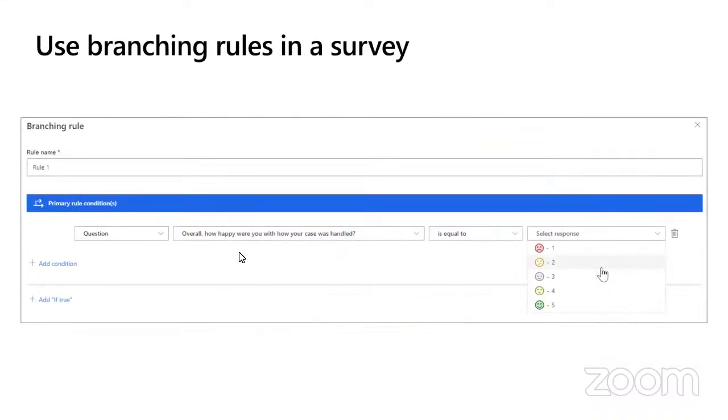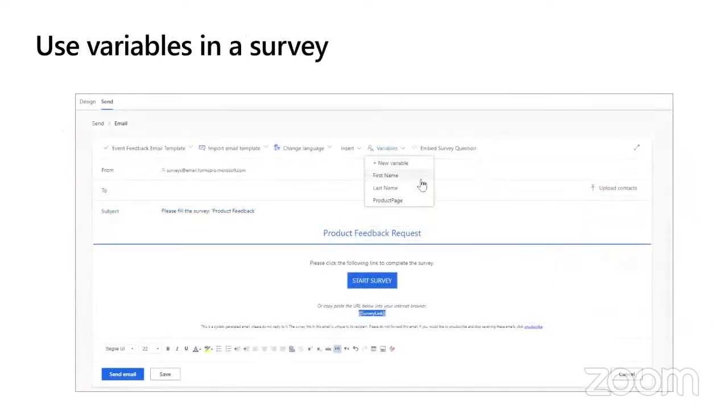And also you can use branching, where you start off with one question and then you put in a condition. So based on that response, it gives them a follow-on question. And based on that response, they can be shown another follow-on question. So you can embed branching rules within your surveys as well.